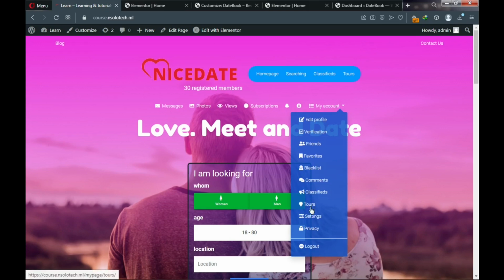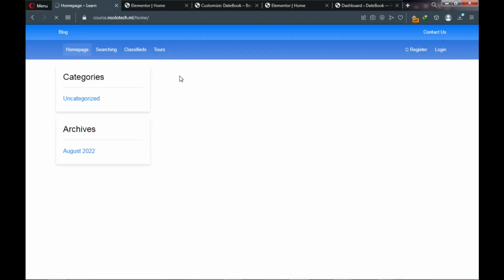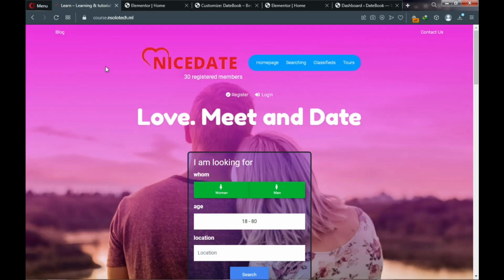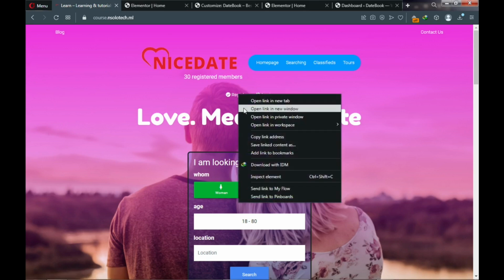Okay, let me log out and show you. So you click on logout. Perfect. I'm successfully logged out. Now you can see this is register. Just copy this register link. So on your website you have something like that.